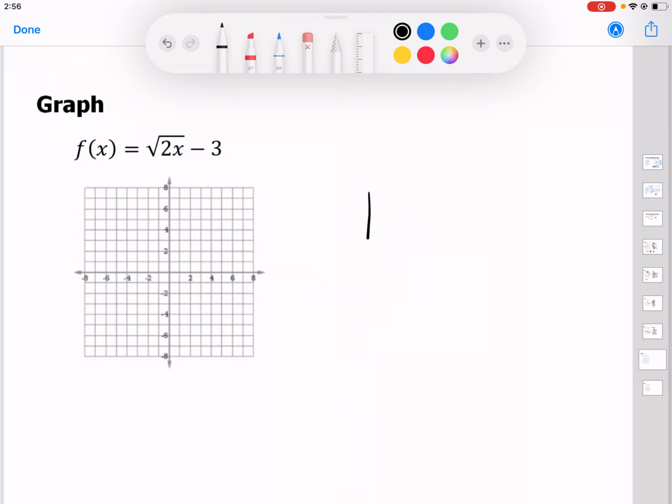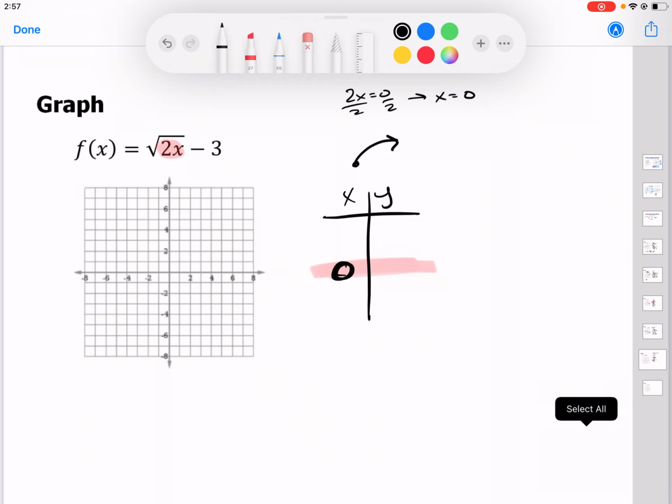Okay, I'm going to do a couple more. So once again, this one's another arch shape, and that's okay. Once again, if you see this kind of problem, but they raise it to the 1/2, it means the same thing. You can just do a square root. But let's first look under the radical and find our 0. So 2x, if you set 2x equal to 0 and divide by 2, you get x equals 0. So that's our 0.